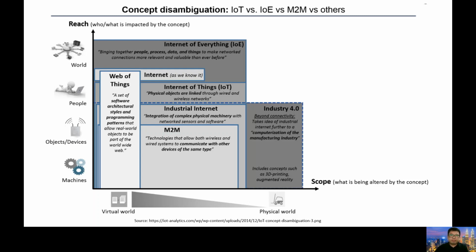For M2M, this term has been used for more than a decade and is well known in the telecom sectors. M2M communications had initially been a one-to-one connection, linking one machine to another. But today's explosion of mobile connectivity means that data can now be more easily transmitted via a system of IP networks to a much wider range of devices.